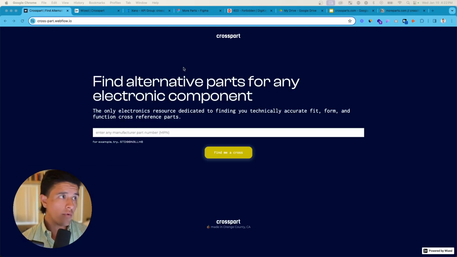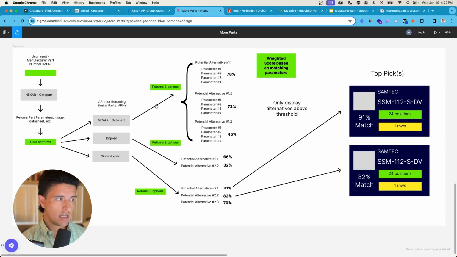Originally, I laid this out in Figma just to get an overall idea of what the product would be doing. The idea is to take a manufacturer part number of an electronic component. Don't worry, I'll do a longer video walking through what this is in the future. For now, we wanted to tap into a few external APIs to generate this data. So we take a customer part number or manufacturer part number, MPN, and run it through these APIs, which return a data set of similar or recommended parts, also known as cross-references.